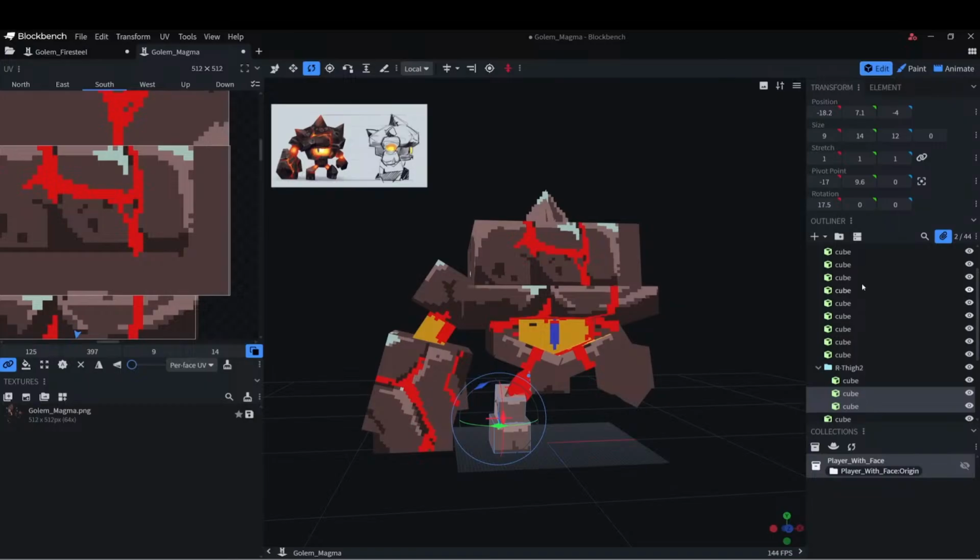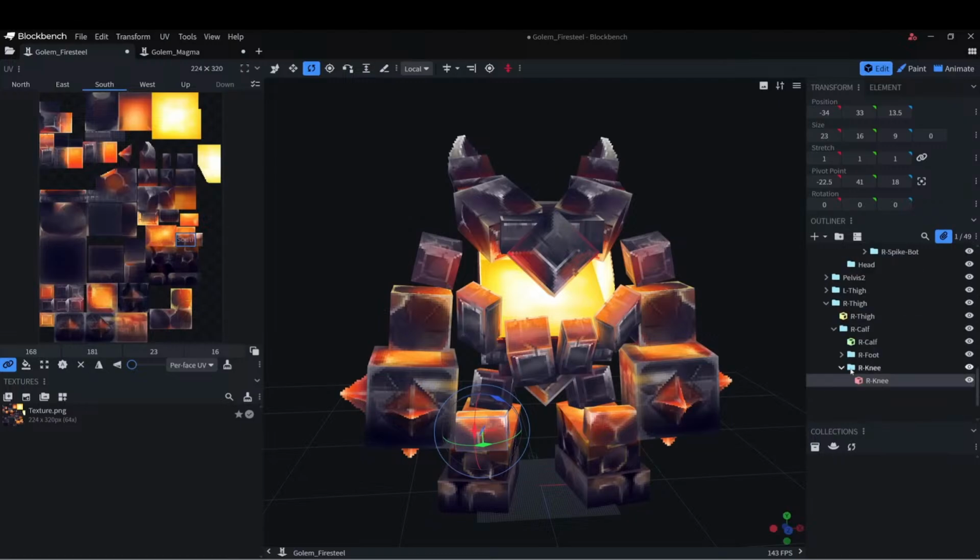Now I will select the two other parts and create a new bone, and call it calf.